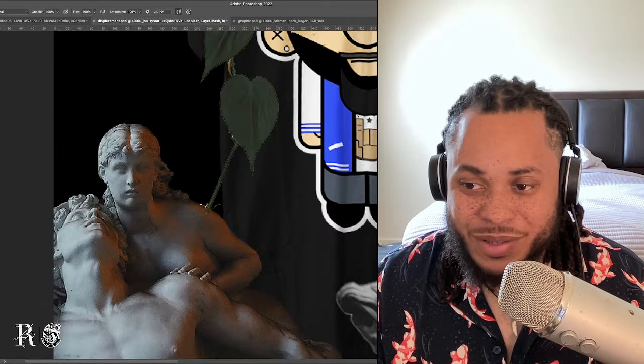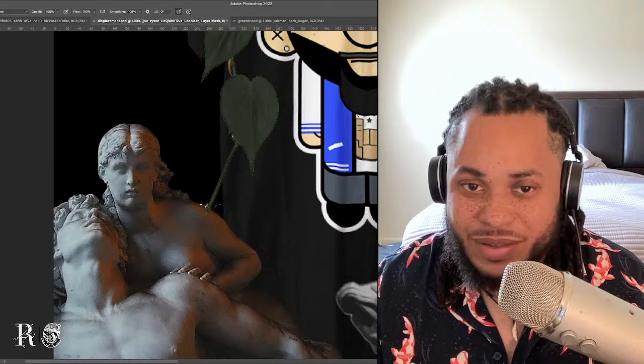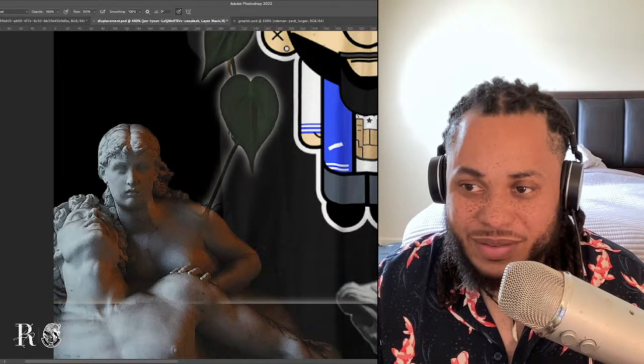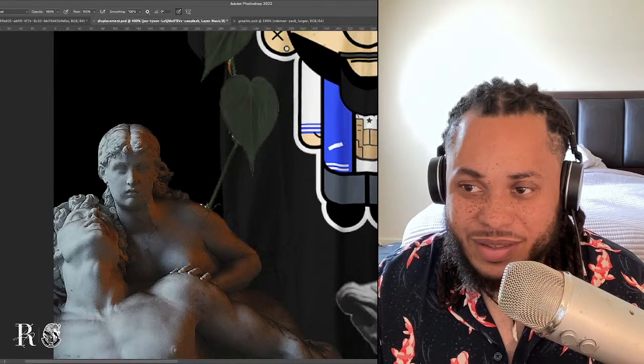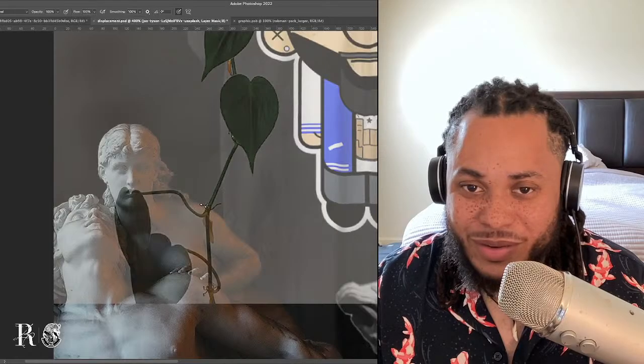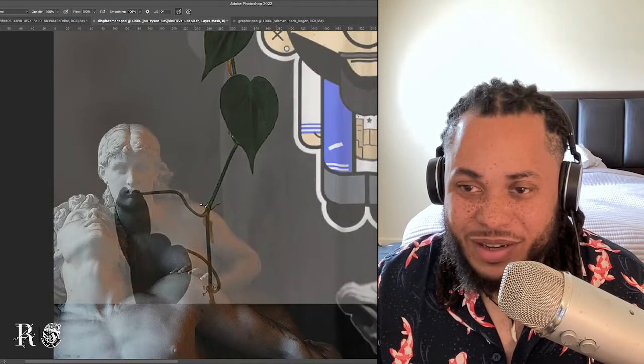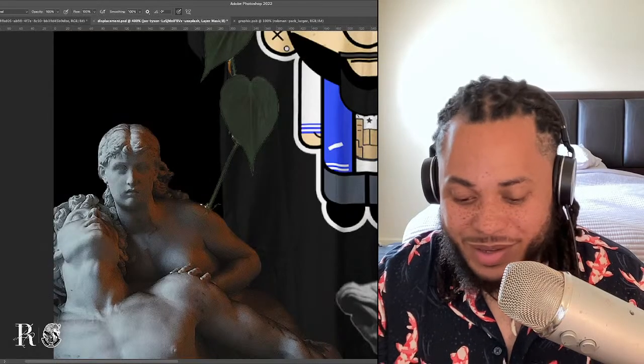I can probably increase the threshold, not the feather. Let's see the density. Let's see. I know I can get away with something better than this. No, I can't. Not like that. Oh, wait. That's right. Refine mask.